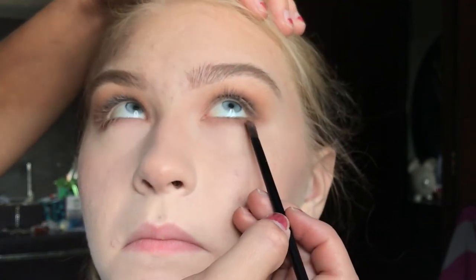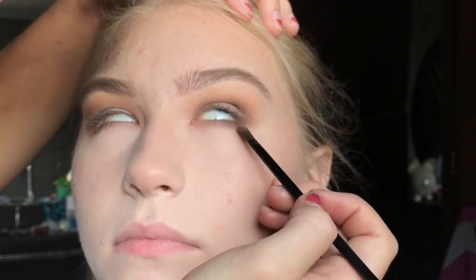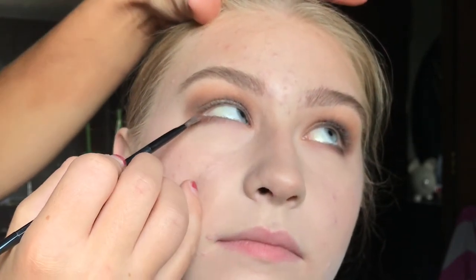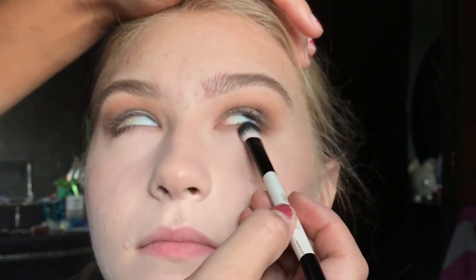Next, we're going to take a more defined brush and go into the black and go really, really close. She hates this. And then to kind of smoke that all out, I'm gonna take Pukey and I'm just gonna smoke that all out.